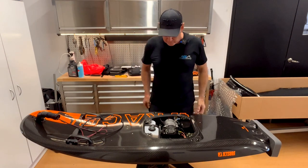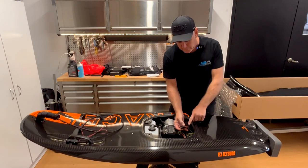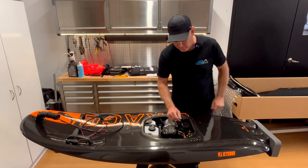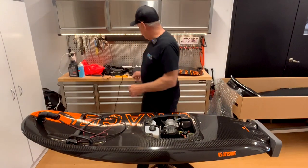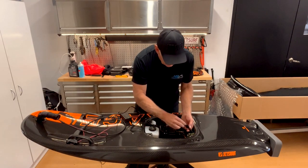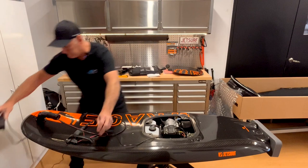So what I'll do with this board while we're working on it is start to get it on charge. Down here, below the oil feed line for the dry shaft, is your little plug for your charger — you're looking for the red cable tie. It's your typical JetSurf plug with a little clip on it; put your fingernail behind it, pull it back, and it pops off. That's just a dummy plug that sits in the board to seal off and keep moisture out — make sure after you charge you put that back on. The charger has a curved end and a straight end — plug it in and as you'll see it's now red, and after about three-quarters of an hour to an hour it will become green and it's charged, ready to go.